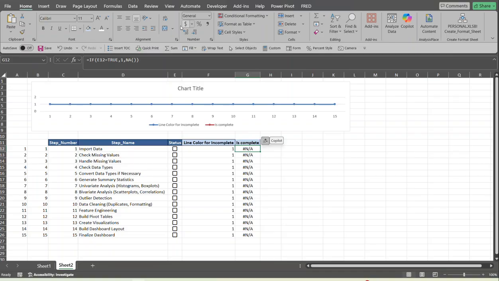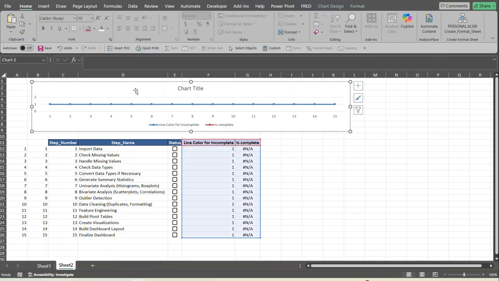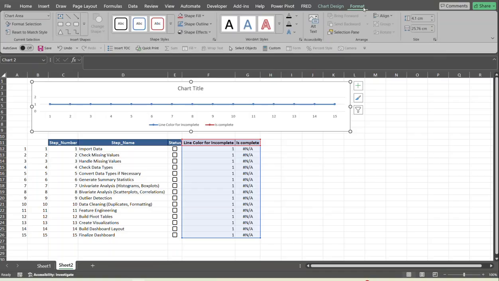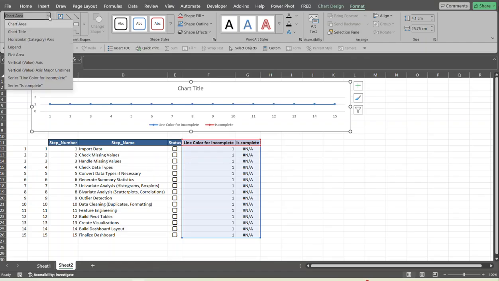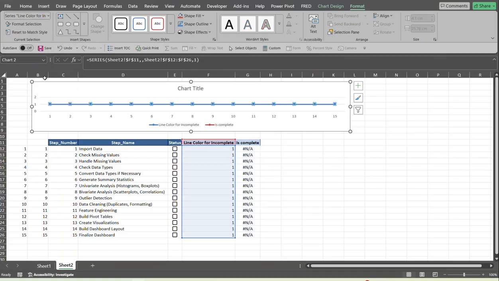Now let's select the chart, okay? An easy way to select the line that you want to work with is to go up to the Format tab up here and all the way back over to the left where it says Chart Area, the current selection. Let's select the line color complete, which now is the only column selected.